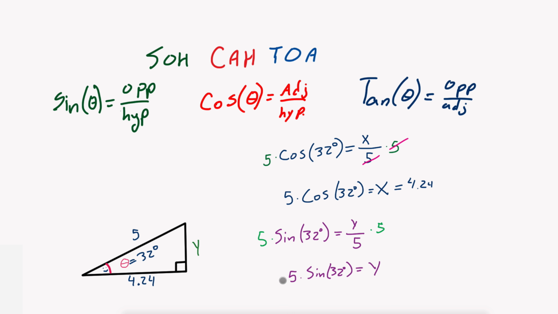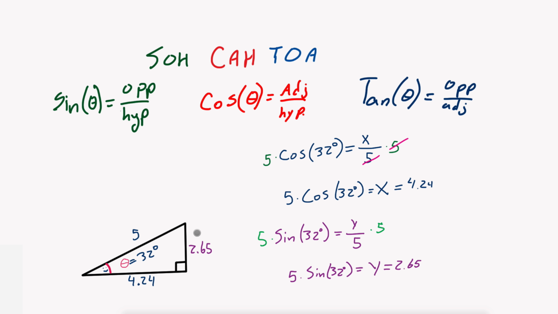Good. Okay, so if we were to plug this one in our calculator, instead of typing in cosine, we're typing in sine here. So 5 times sine of 32 degrees is going to be equal to 2.65. Again, I'm rounding to the hundredths place. So we know, in fact, 100% that this y is not really an arbitrary number, but it really is, in fact, 2.65. All right, we're done. We have, for the most part, solved the triangle. The only thing that we're missing from the triangle is this angle, but we don't quite need that right now.